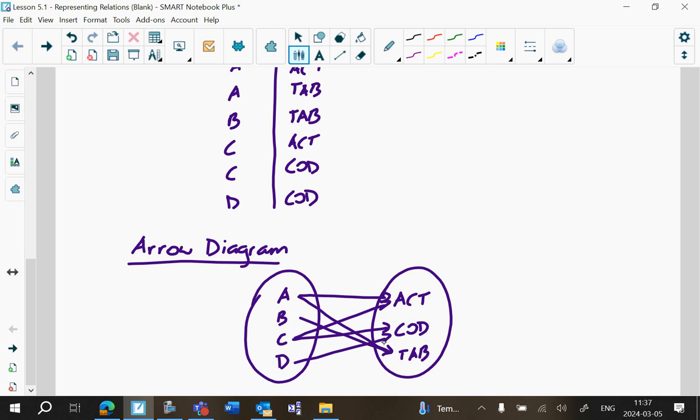The order that you do all these in matters. Okay. It all depends on how the relation is described. I described it as letters in the first set and the words they appear in the second set. If I decided to reverse it, I would say the words in the first set that contain the letters in the second set. The order that you describe it matters, because then you'd have to reverse everything.